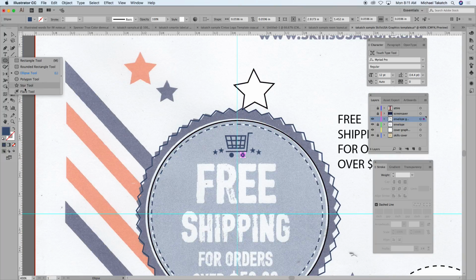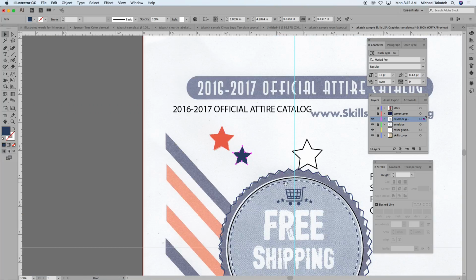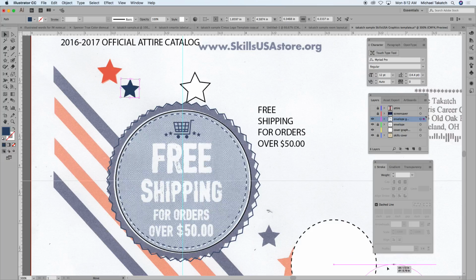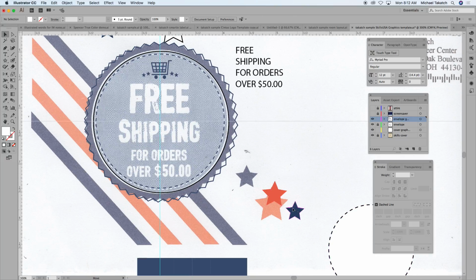Same with these stars up at the top. Just draw these. You don't have the Option key for it, so you can just select it to give it the outside edge. Eyedropper tool places it right to where it belongs. Option and duplicate it, just make it a little bit smaller. Eyedropper tool to get the color. And then just zoom out. And you can see that these are down here at the bottom. So just select them, Option, drag these up here.